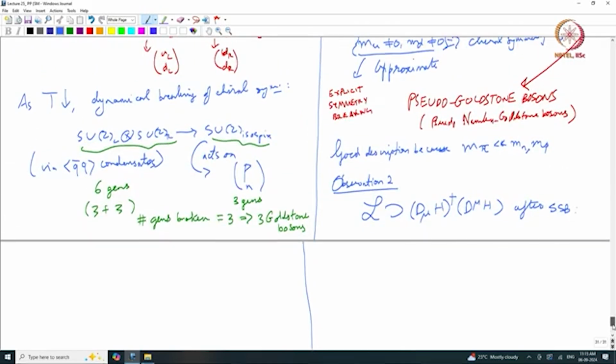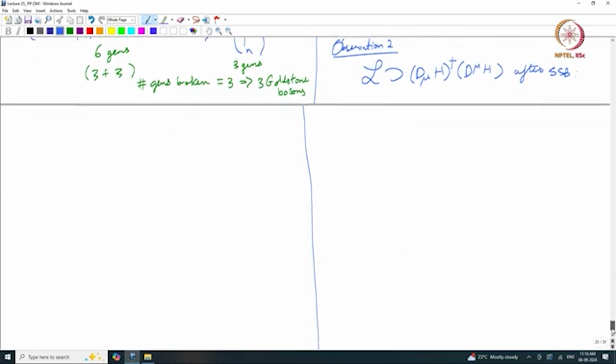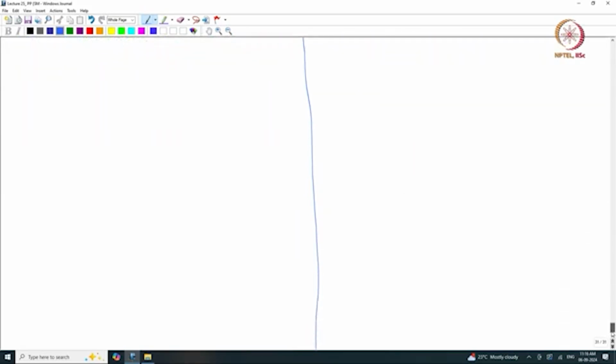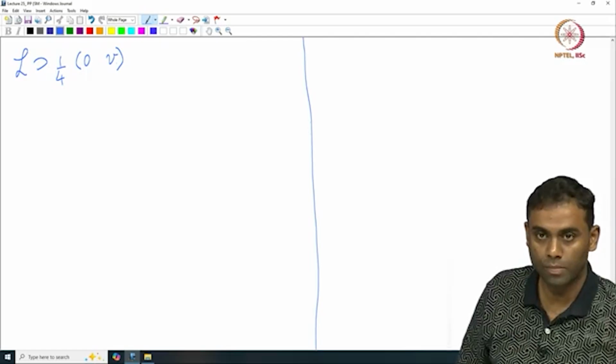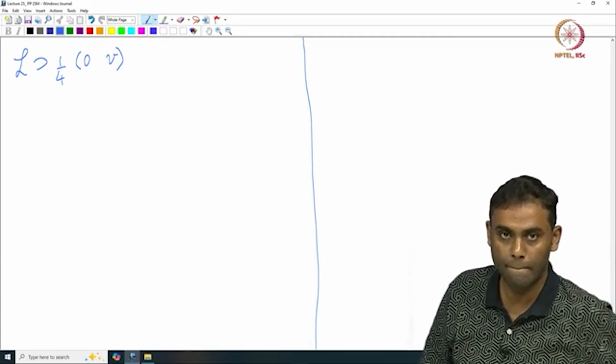Now here is how I am going to write this. I am not going to write all the terms, I am going to pick out only the terms that contain the masses that I want. So I am going to write the H as 0 and V, because I know that the Goldstones do not matter here. The small h term will come to V plus H, right. I am just going to keep the V term for now in this expansion.